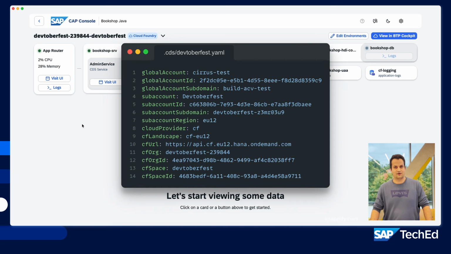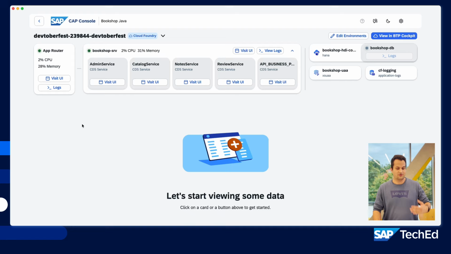As you can see right now, every environment is just a simple YAML file, which will be placed in a .cds folder in your GitHub repository. And then it's up to you to choose if you want to track that file so all your team members are able to access it, or if you want to keep it private. And in general, Cap Console doesn't ship with any rights.